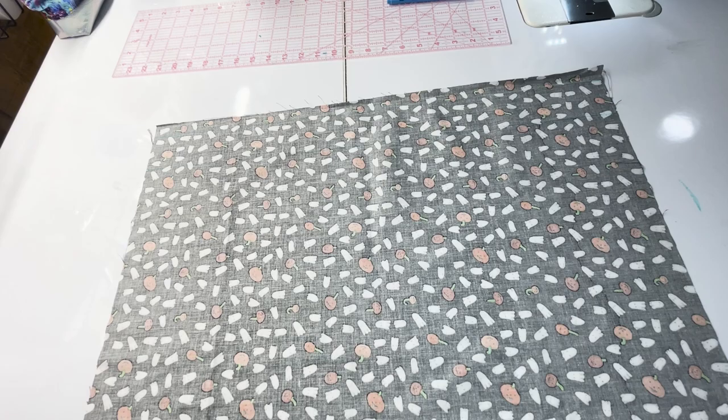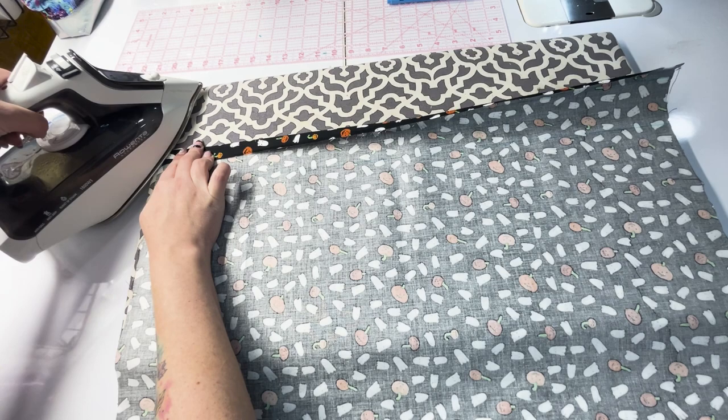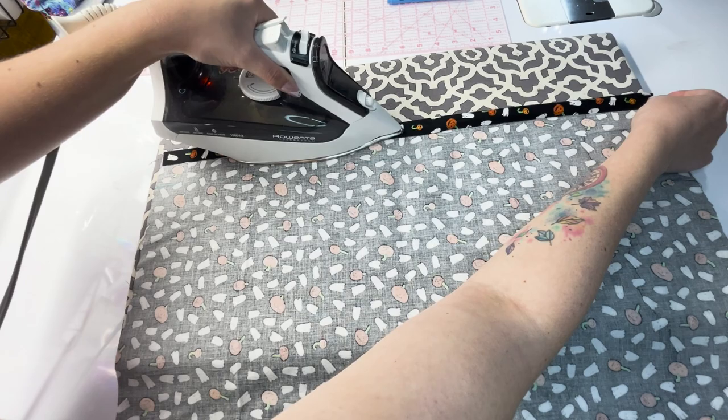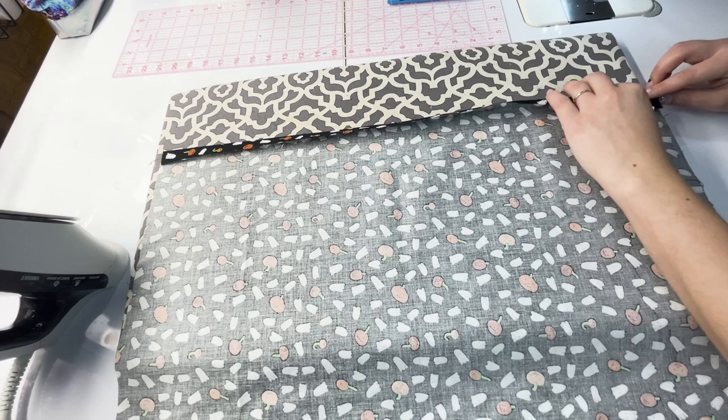The first one, we're going to take the raw edge and fold that up to the 3/4 inch line. So grab your ironing mat, iron, and take your raw edge, fold that up right on the 3/4 inch mark. We're kind of just pressing right on that line. We don't want it to be too far away from the line. We want the fold to be right on that 3/4 inch line. And the iron just helps hold that crease, hold everything down to keep everything nice and straight, to help keep it in place as we're moving everything around and making the other folds that we have to make.